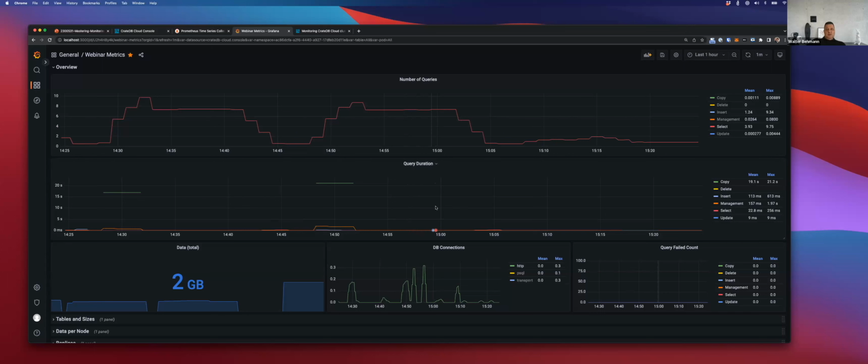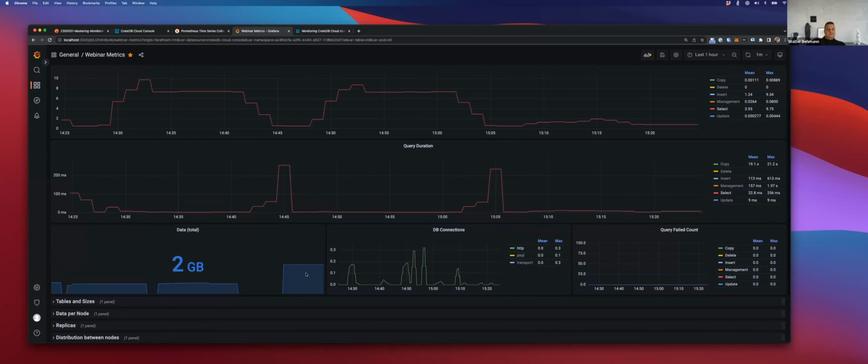It gives me the query duration, how long queries take. So if I want to know how many selects I'm running and how long they take, I just select the stuff here, right? It gives me a quick overview of the data in the table.